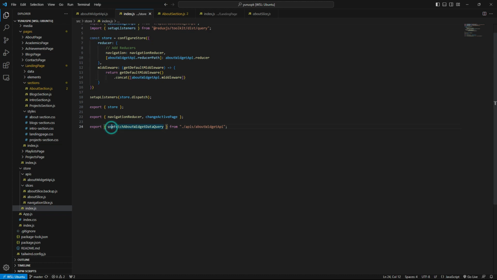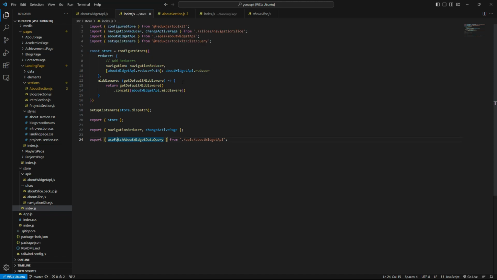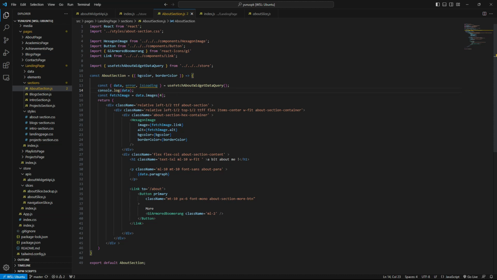Then we have useFetchAboutWidgetDataQuery from APIs aboutWidgetAPI. That's perfect. And in the about section we have this, useFetchAboutWidgetDataQuery from the store, and get the data here, error, and isLoading here.